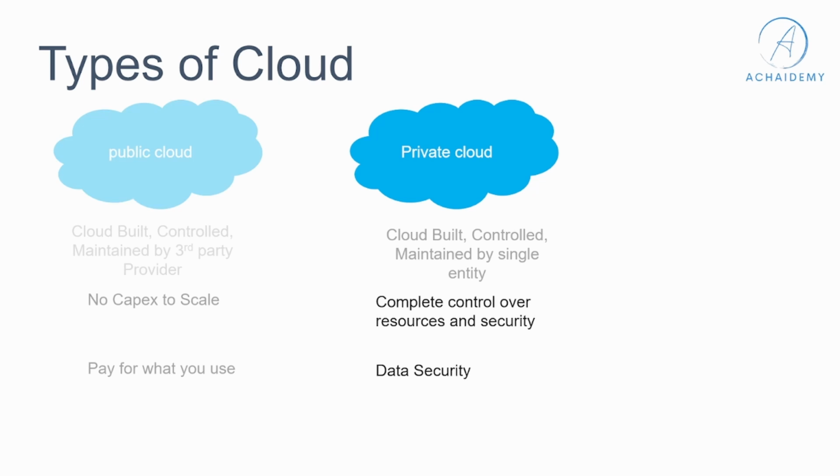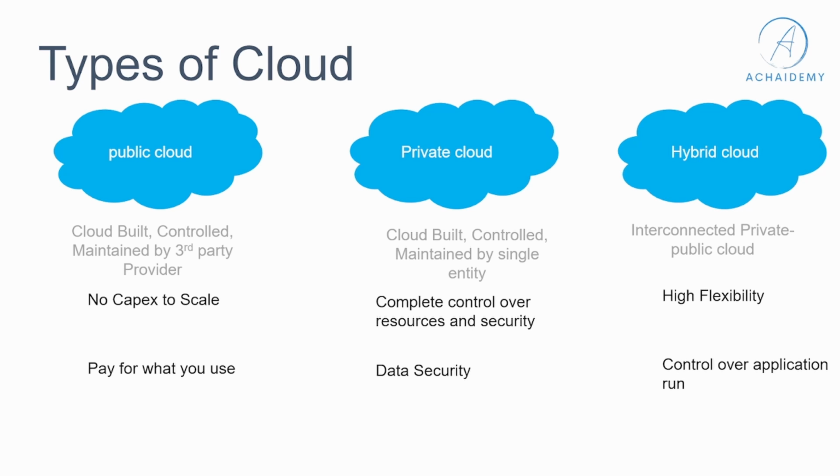The next one is the public cloud, which is typically what we use and what you come across, whether it's Azure, AWS, or Google. They provide access to the public cloud so that they maintain and manage the whole infrastructure, and you have no capital expense to be paid, and just pay for what you use and set up your applications and data and have your applications up and running.